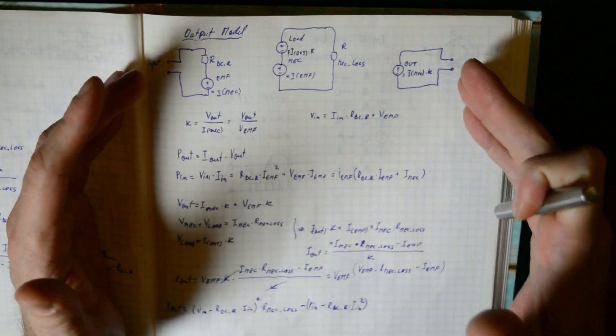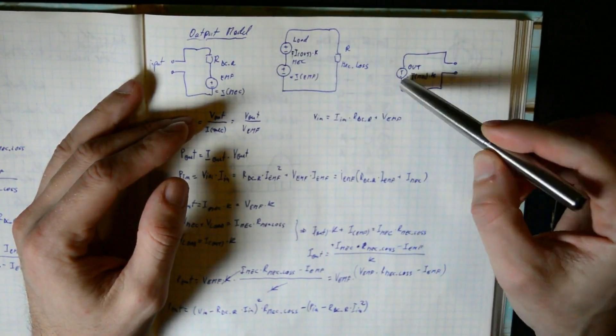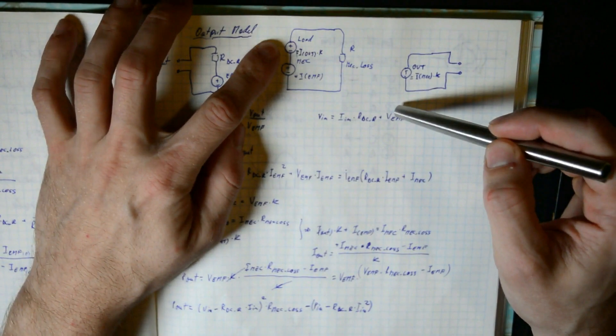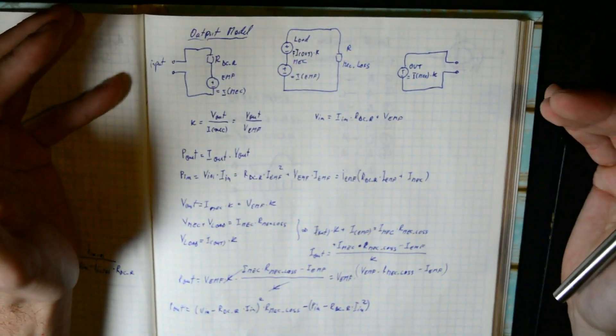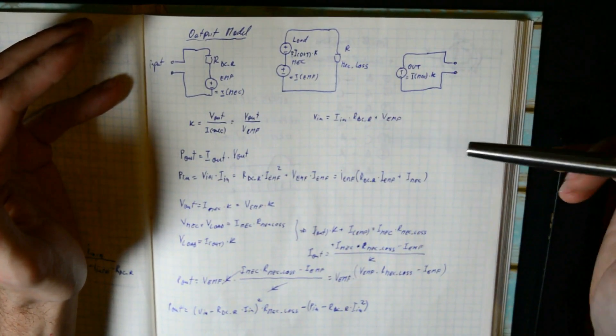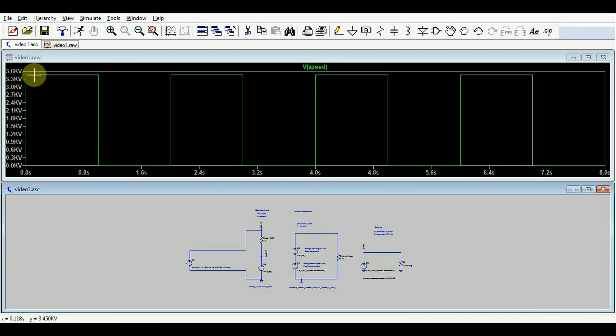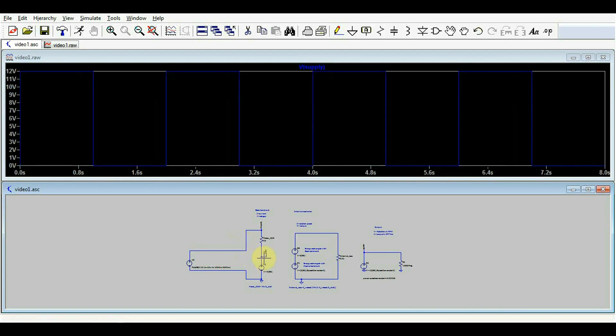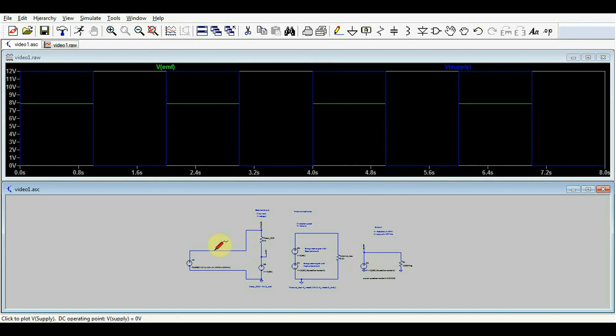So what happens if we also want to add an output to the motor? Well, we need to add some extra load into our mechanical circuit. And we can do this by adding another voltage source, whose current will be dependent on the current on the output. And we can add this constant that represents the motor's rotation. So to turn whatever current we had here into a voltage proportional to the output speed, we can say that 1 RPM is 1 volt. So let's see what this thing does. We see that our output is going at 3,400 something volts, which represents RPM. We still have the same 12 volts input, but now if we check our EMF voltage, we see that it's much lower. It's now only 8 volts.